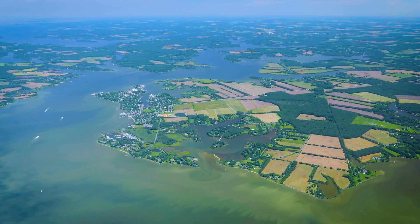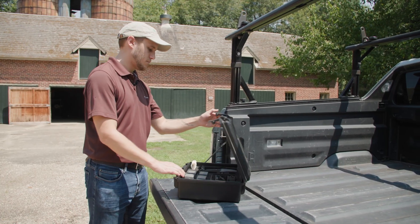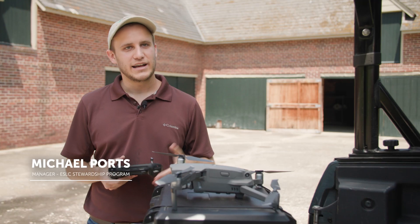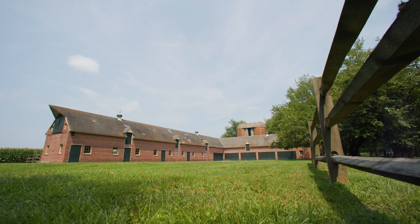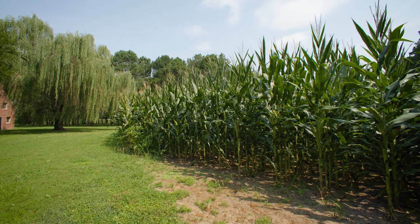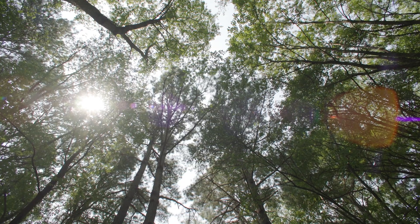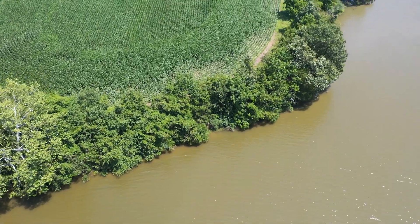The Eastern Shore Land Conservancy monitors and maintains more than 50,000 acres in Maryland. Michael Portz is their easement stewardship manager. Today we're actually right outside of the town of Easton in Talbot County. We're monitoring an easement that's a little over 100 acres of mostly farm, but it's got a few natural areas and forests tucked away as well. It's providing a water quality buffer for Peach Blossom Creek, which of course inevitably goes into the Chesapeake Bay.